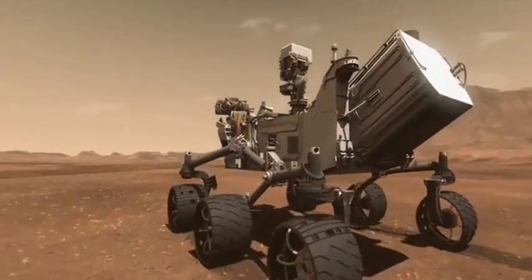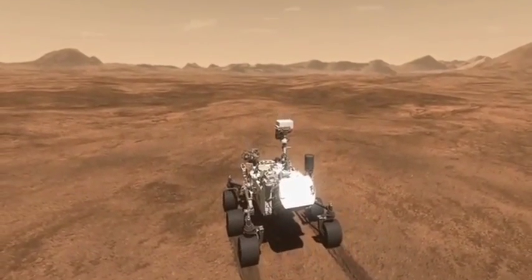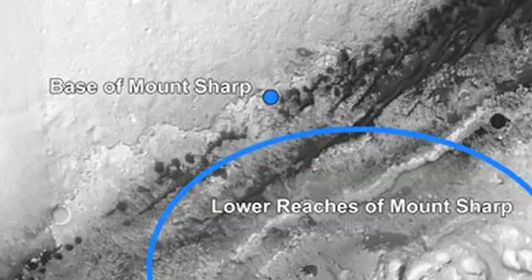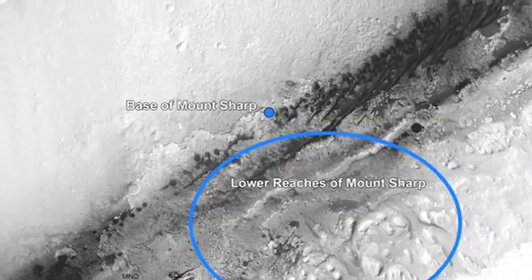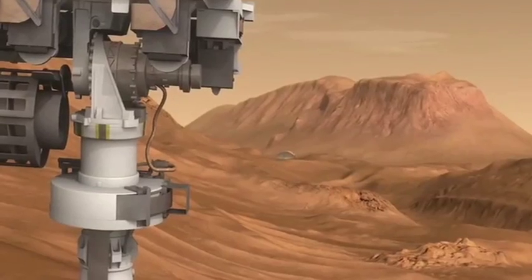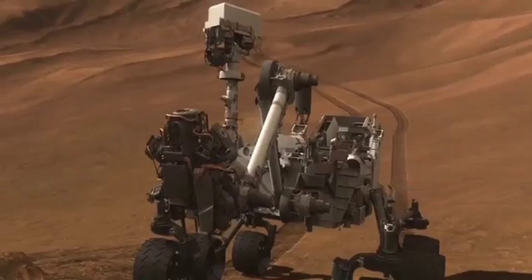But the journey to Mount Sharp will be a long one. A lot of people ask how long it's going to take to achieve all these different waypoints of geological interest and eventually wind up at Mount Sharp. It kind of depends — it is a mission of exploration, and we do set out a plan in advance. If we find something really exciting, we're just going to throw our plans away and replan. We're kind of hoping we'll get to our first major rock outcrop to study in a month or two and be able to really study it in detail, including drilling and using the SAM and Chemin instruments.